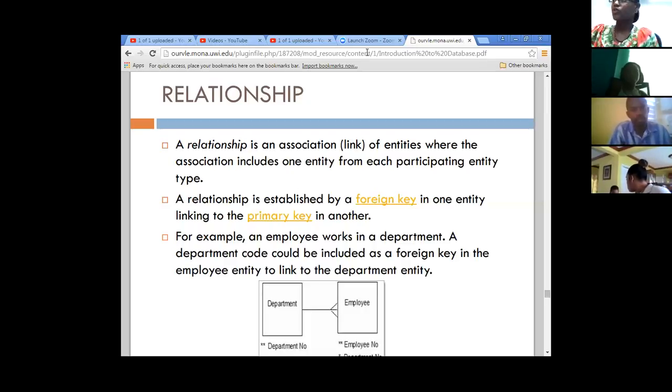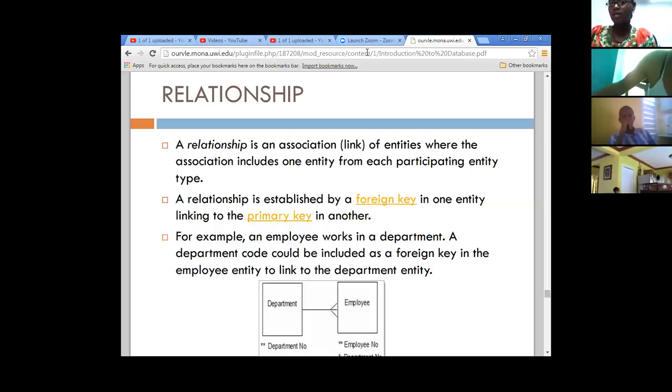All right. So first and foremost, as you can see, the relationship is an association or a link of the entities. So all your tables will be linked, and that means a relationship would have been established. So a relationship is established by what? We are going to connect our foreign key in one table to the primary key of another table.